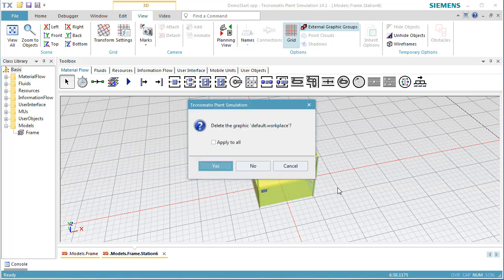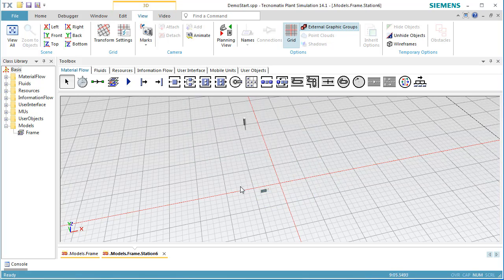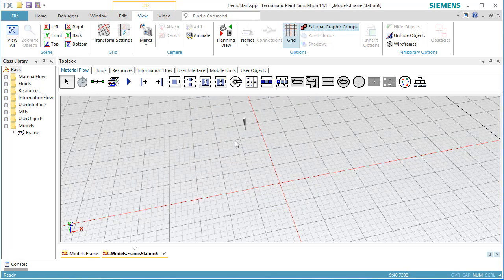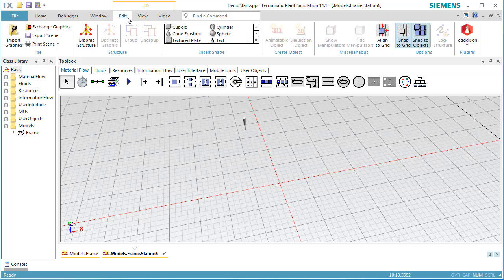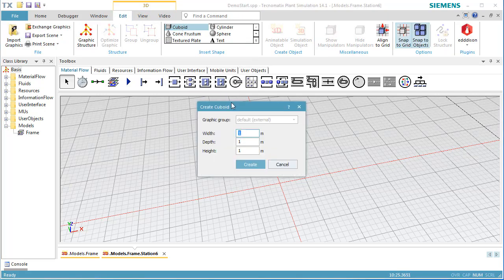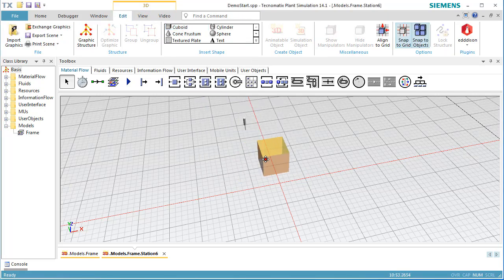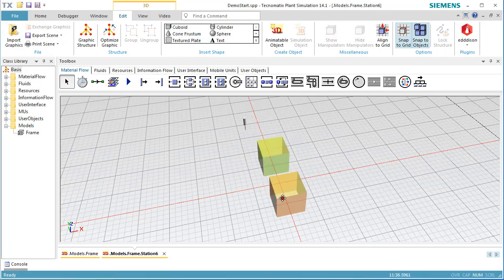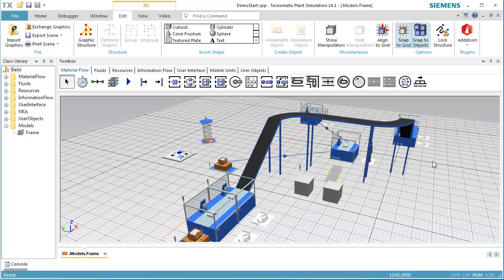We delete the graphic of the station. Then we select Cuboid on the ribbon tab Edit and insert 2 cuboids with the dimension of 1 meter for all directions. This station has the bounding box of both cuboids as obstacle. In the simulation model, you can see the worker walking around the station.